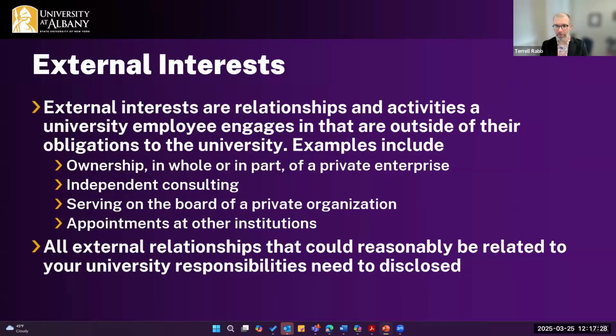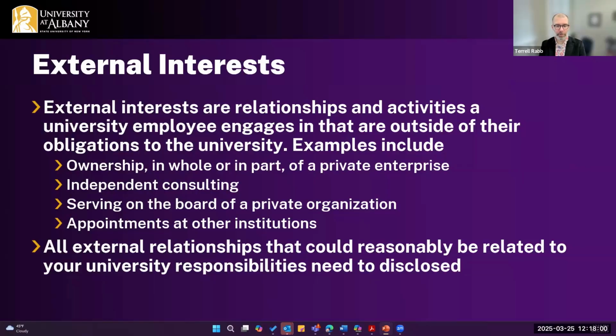What we're seeing more on the federal side, when folks apply for funds, if they do not disclose an arrangement, an appointment with another institution or a private business, and they are awarded a contract, and the feds later find out that something was not disclosed, they may seek to end that contract and then come after the researcher for potential criminal acts under false claims.